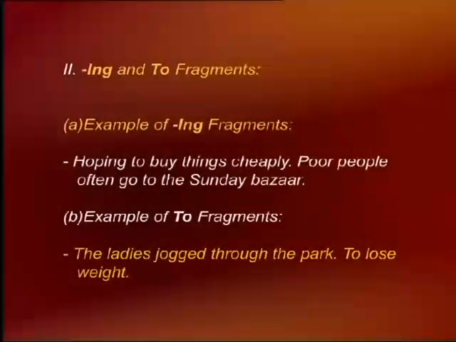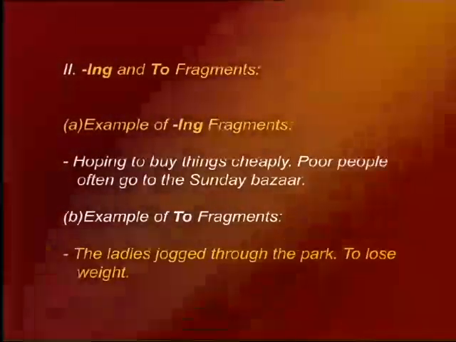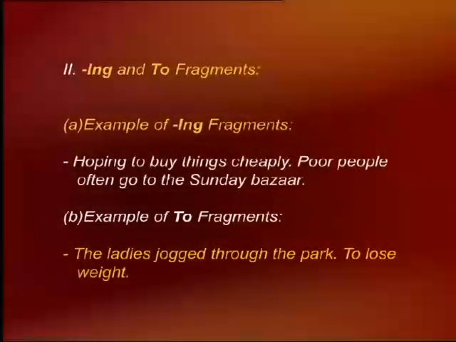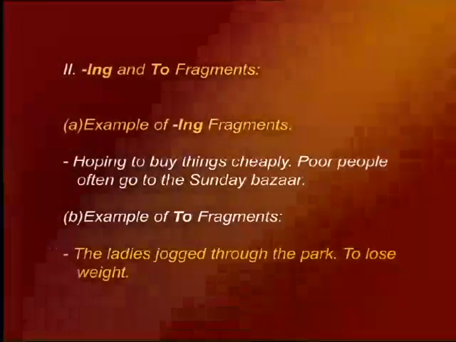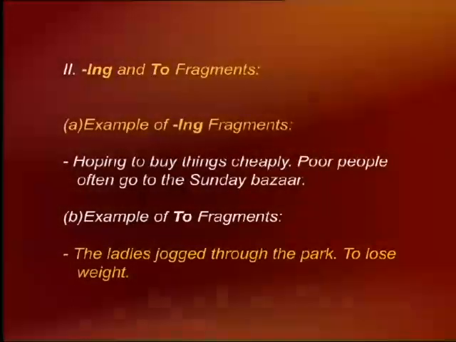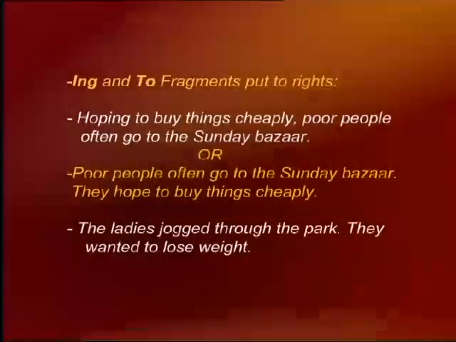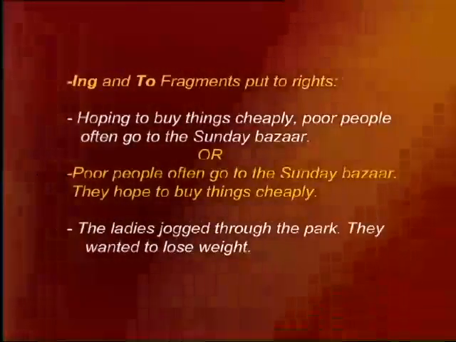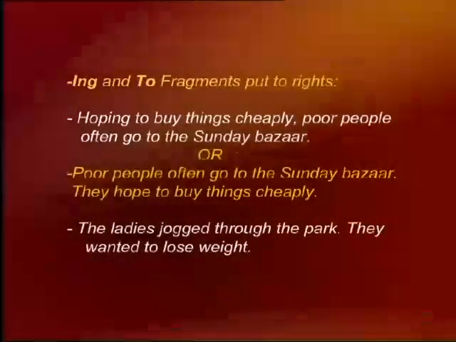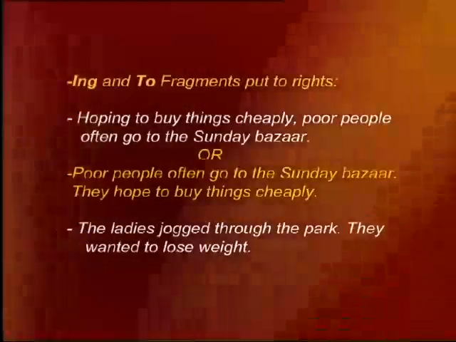Take the second example of a to fragment. In the sentence, the ladies jogged through the park. The ladies jogged through the park, full stop, to lose weight. Now, to lose weight. To lose is an infinitive. And this phrase cannot stand by itself. Now, there are 2 ways of correcting ing and to fragments.